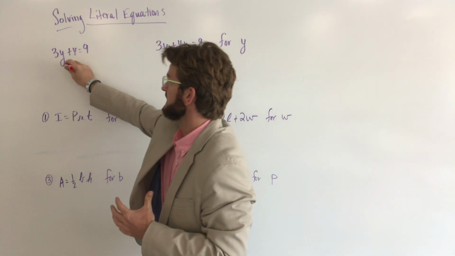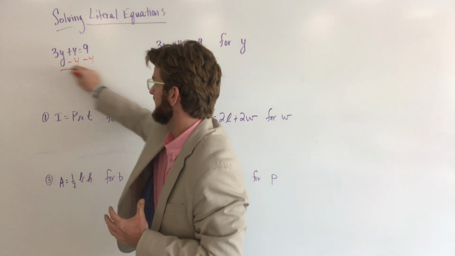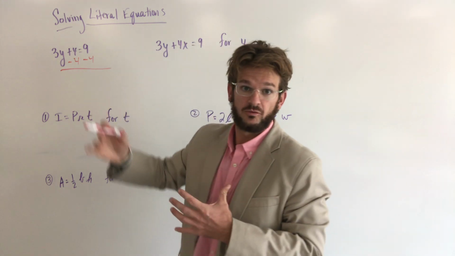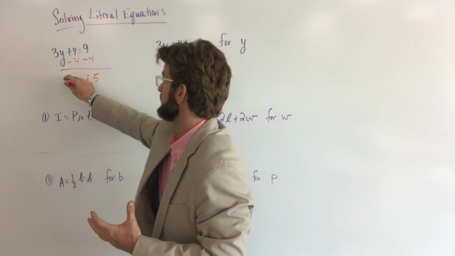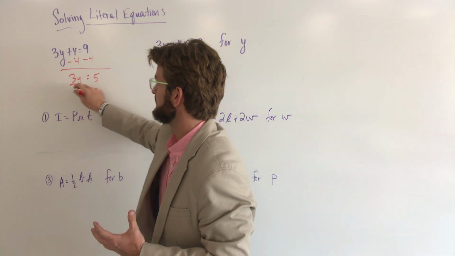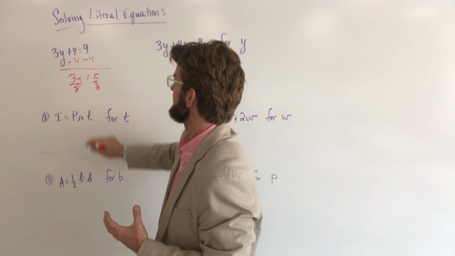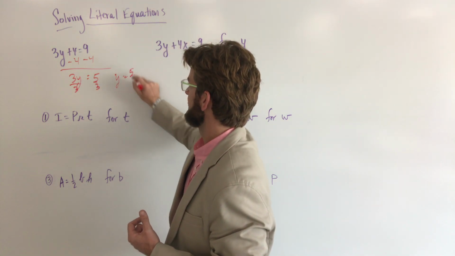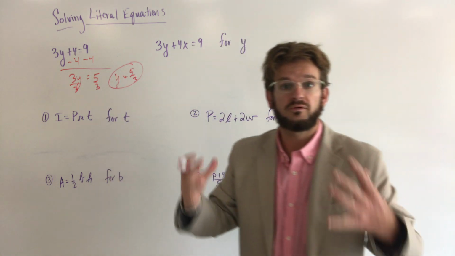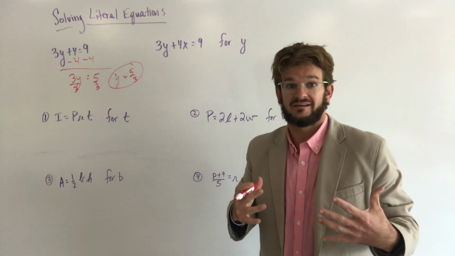And so if we were going to solve that, we would subtract 4 from both sides. And on the right side, 9 minus 4, we can actually simplify that down, right? So that's 5. And we're left with 3y on the left side. And then we divide by 3. So we end up with y is equal to 5/3. And so when we've solved this, we had one variable, we solved for that variable.